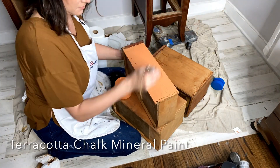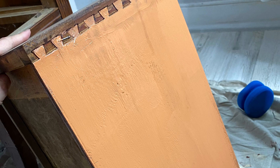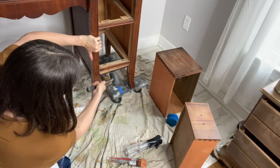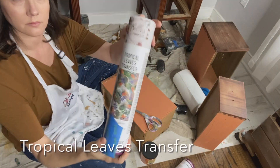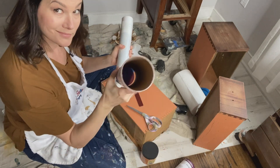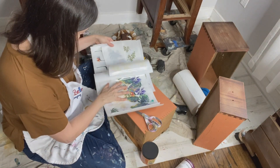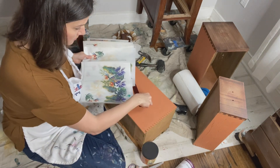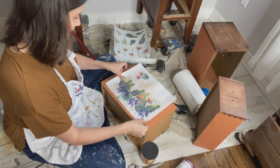When repairing the drawers, the sides needed a little TLC. I wasn't comfortable with them being plain wood, so I came in with my terracotta Shock mineral paint and painted the drawer sides. I also had to remove some decorative trim on the bottom because it was broken. I wanted a 90s vibe to this piece — part of that is mixing certain color combinations, so midnight green with terracotta works really well together for that pop of color.